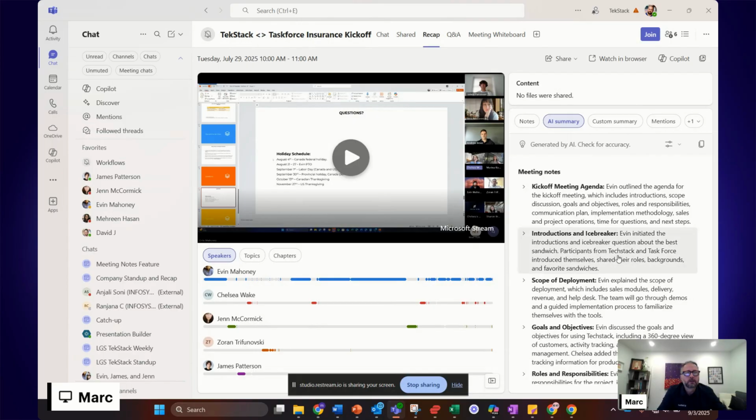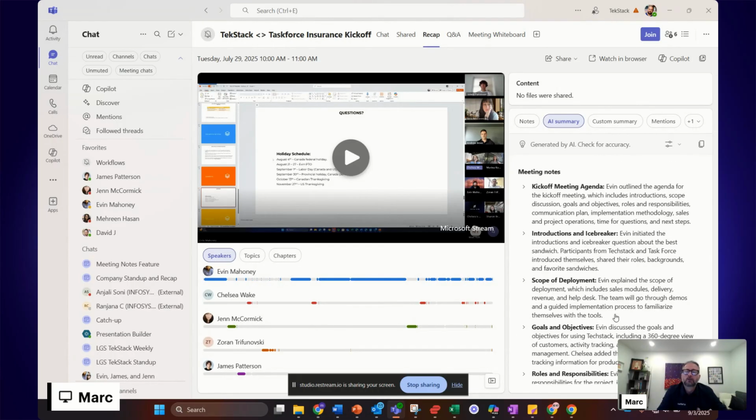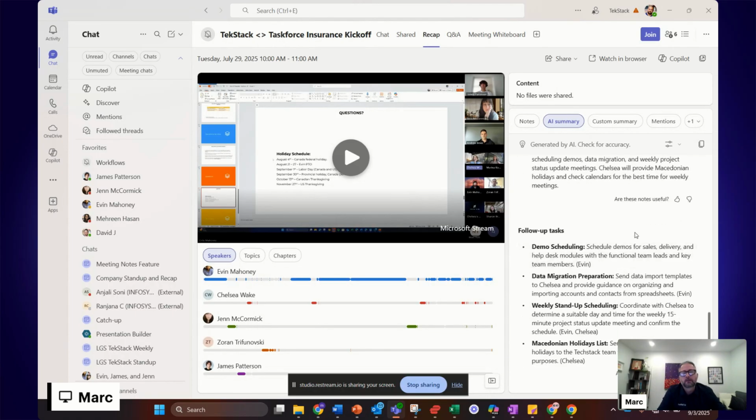So you can see all the meeting notes that came out of that meeting, and you see the follow-up tasks. Normally with this information, the PM probably copied this and stuck it in an email and sent it back to the customer, also with a link to that meeting. Great. But what happens in the future? What do we do with these meeting notes and these follow-up tasks?